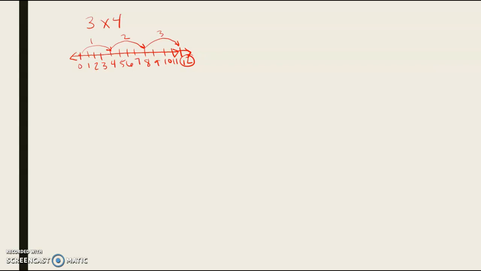So when we think of negatives, and we want our negative to always be the second number if possible, we do 3 times negative 4. What happens is we just go, remember that negative tells us to go the opposite direction. So whereas here, 3 groups of 4, we're counting by 4s positively. Here, we're going to be counting by negatives.